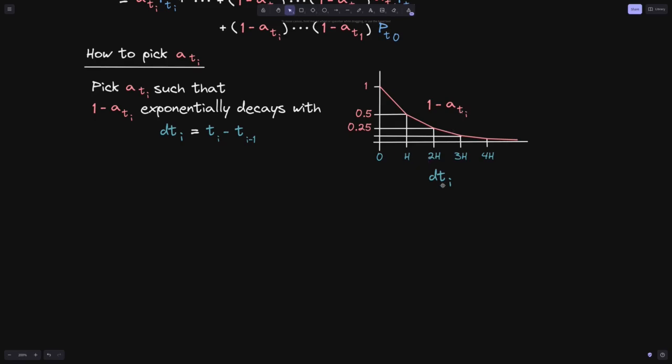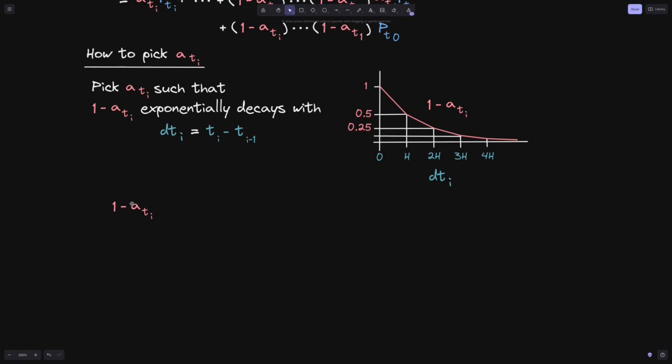So when the time difference between the last time the exponential moving average was updated and the current time is equal to 0, then it would return a 1, and after h seconds, this value will be 0.5, and after another h seconds, this value will return half of that, so this will be 0.25. And after another h seconds, this will be half of 0.25, which will be equal to 0.125, and so on. Every h interval, the value will halve. This is how 1 minus a of t is picked in Curve B2.